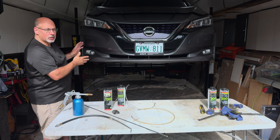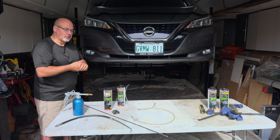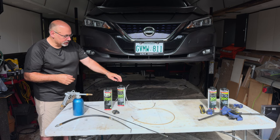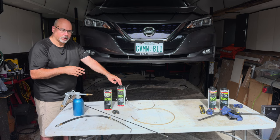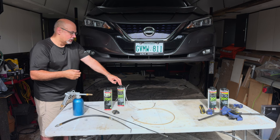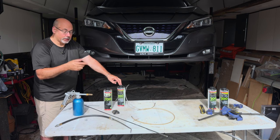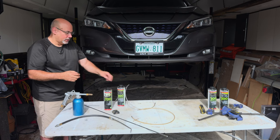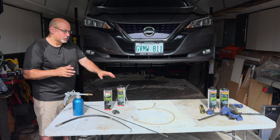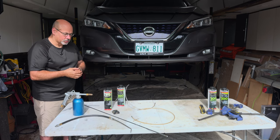Generally you'll find that behind the wheels, where there's a lot of sand and salt essentially sandblasting the car, there'll be a little touch-up needed every year. About once a year, I put on maybe 300 to 400 milliliters — about a third of a liter or a third of a quart if you're in the US — and spray that on. You can also get this in aerosol, so you can do some quick touch-ups that way.